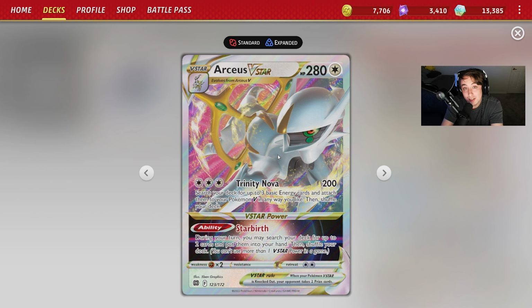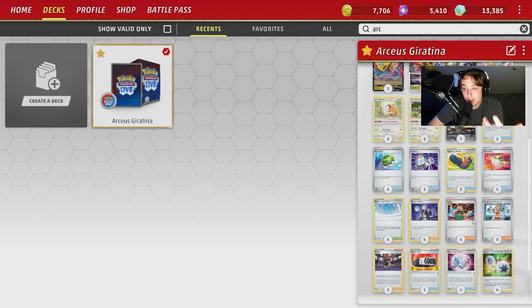Arceus VSTAR also has a unique ability called Starbirth, where when you use it, you can search for any 2 cards in the deck, and there's no drawback. You just use it once per game, you can search for any 2 cards, and that's really important, especially considering the deck runs 4 Judge as well as 4 Path to the Peak. This is what's known as a Judge Path deck, where you just set up, hit your opponent hard, Judge them, put 4 cards in their hand, Path to the Peak, and just go from there.